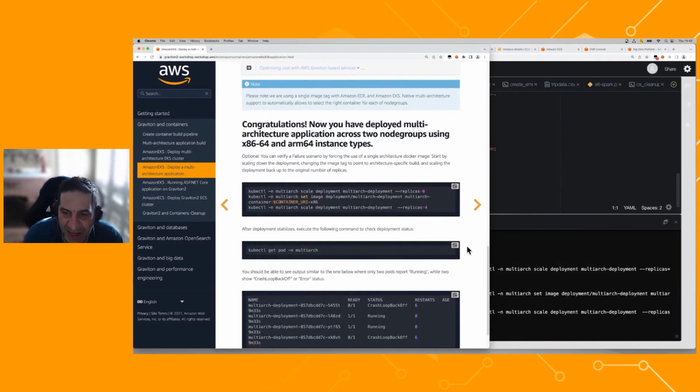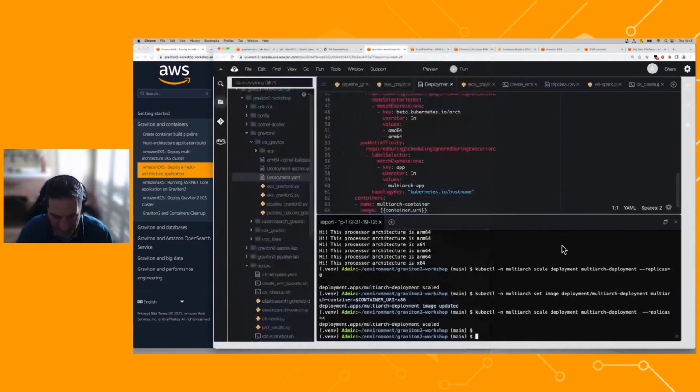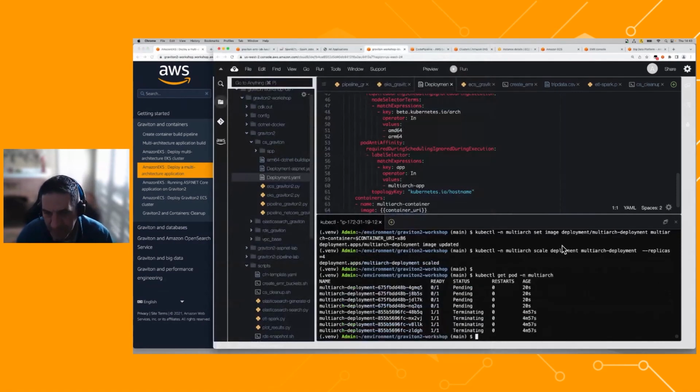And so let's go ahead and execute this kubectl command to get the pod status for our environment. Okay, so we can see that EKS is doing its thing. It has a couple of pods in pending state and a couple of pods that it's terminating. So it's working itself out. It's adapting itself to the failure state that we've thrown at it, and allowing it to adjust itself.